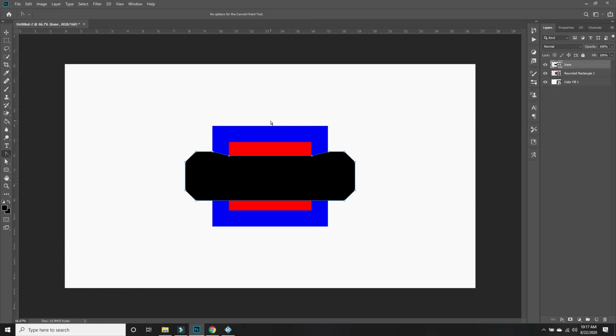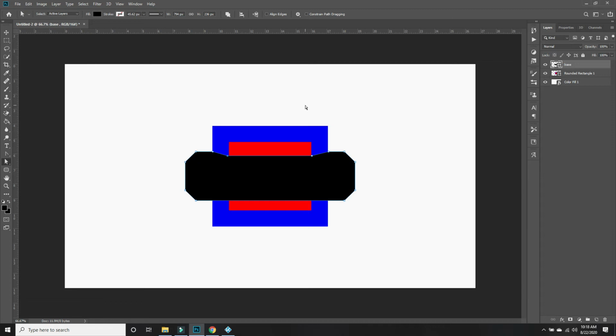If you don't like the way that looks, if you want it more of an angle, go to this direct selection tool right here. Select the point, and when using the arrows, you can move it by 1 pixel or 5 pixels by holding shift, or just use the arrow. So I'm going to move this 1, 2, 3, 4, 5.